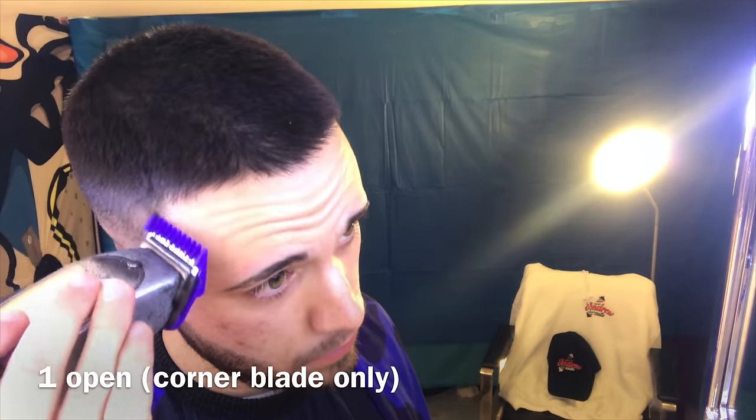But now I'm going to show you guys what you can do if you do have a trimmer to add another level of transition to the fade. So with my finger there, I just pointed out where we set that line in with the clippers. So you want to remember where you set that line in, and then you're going to want to come in with your trimmers just below that point.